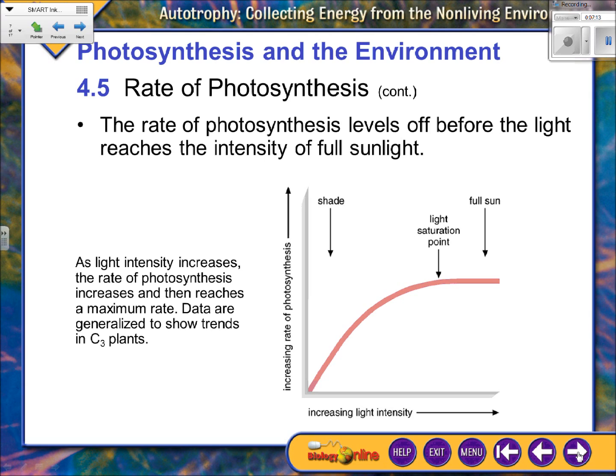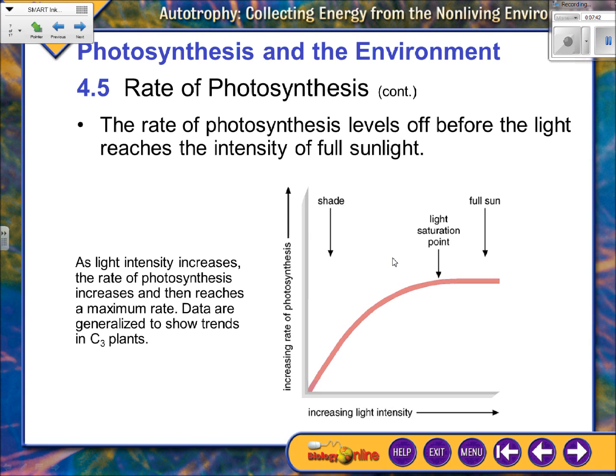The amount of light, okay? So check it out. Photosynthesis increases as light increases. So it's a direct correlation. Now, there's a certain point. You guys see the saturation point? Well, it doesn't matter. It's getting as much light as it possibly can use. So increasing the light intensity does not increase photosynthesis anymore.